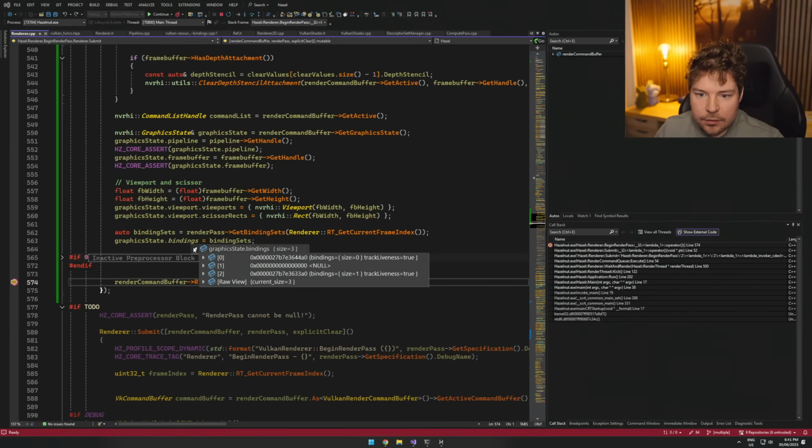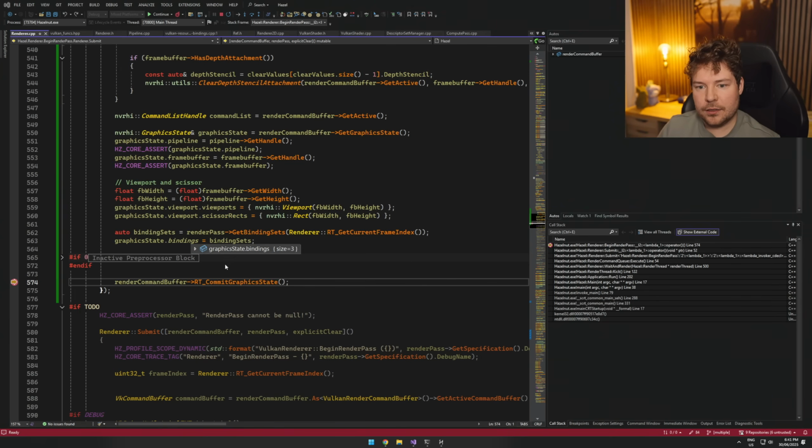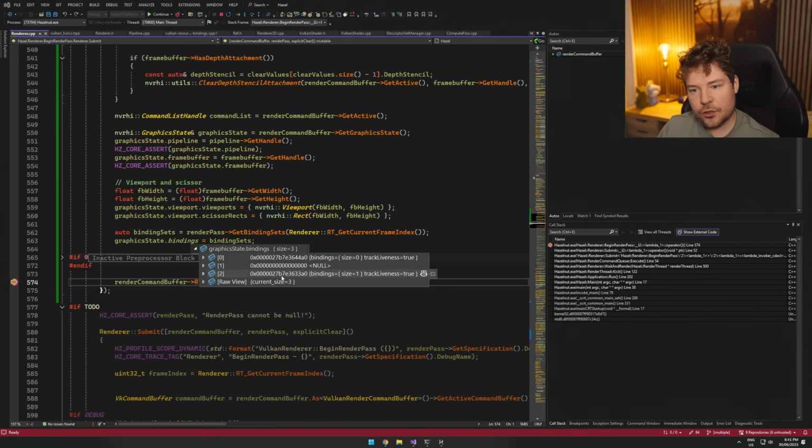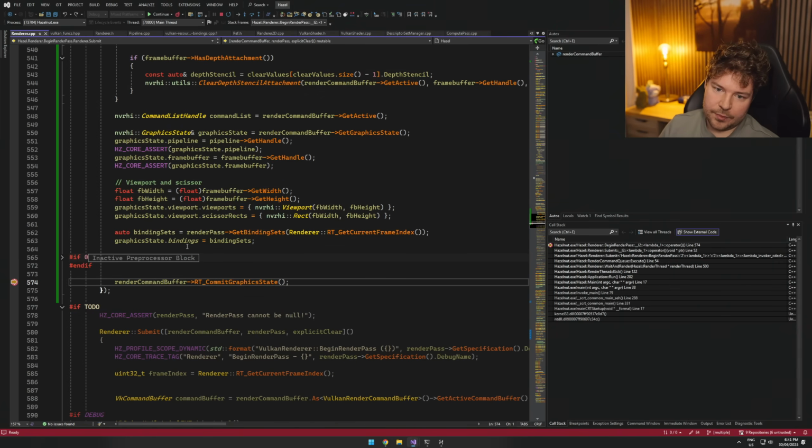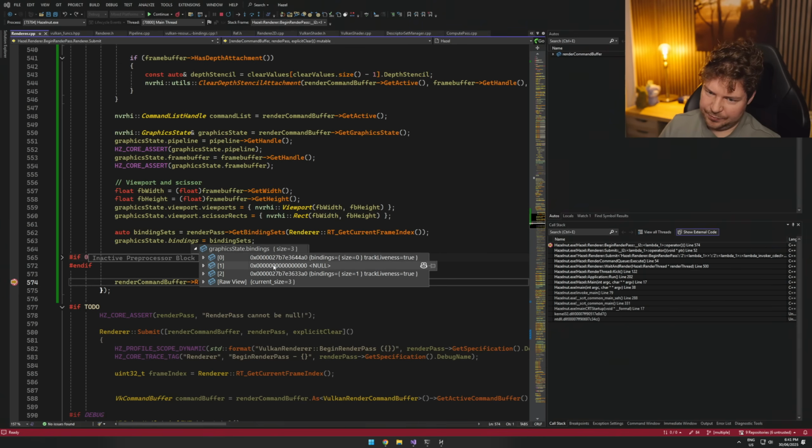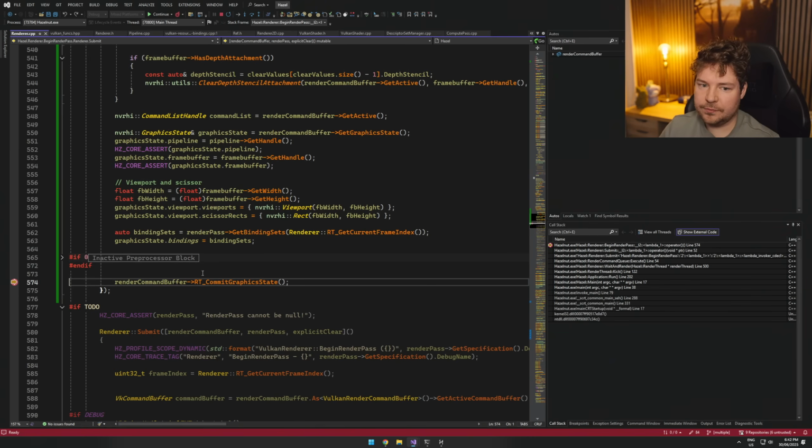Yeah, so now, oh, okay. Anyway, we'll see if it works for our case, but you can see I only made it happen for 0, which is why in 1, it's still null. But 2 is the one that's actually legit, has a binding. As you can see, its binding size is 0, though. So it's wrong for this render pass, because we left 1 as null, but for our other one, it should be fine.